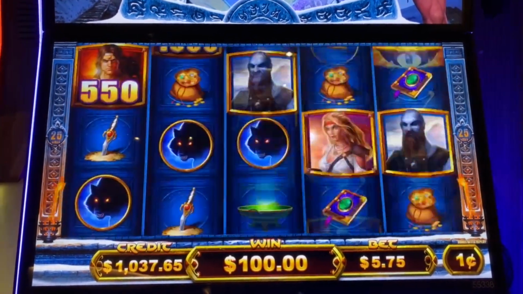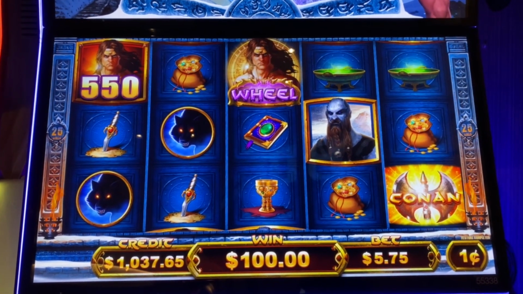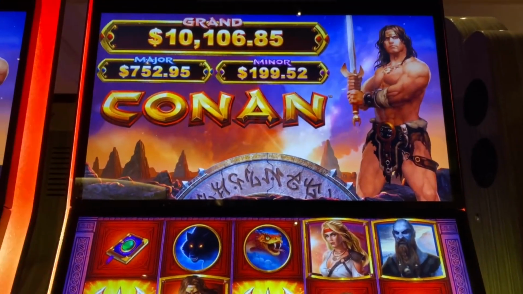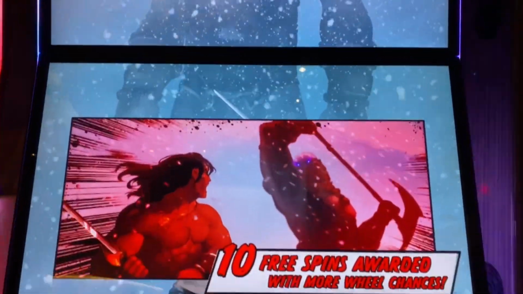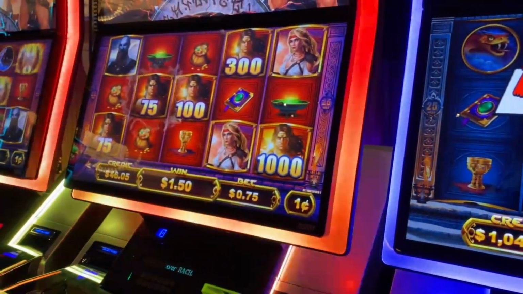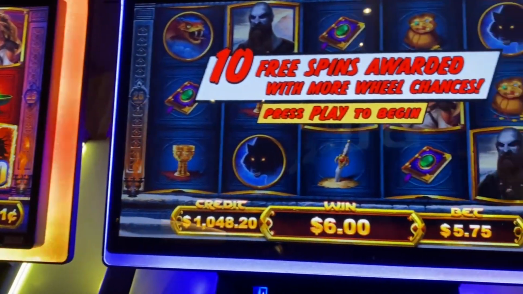Dang it. Come on, give me that wheel one more time. Oh, that's a $100 win. Very cool game. Got into another free spin. It was three axes this time. Oh, Rachel's over here. $15. Nice. $15 on a 75 cent bet.